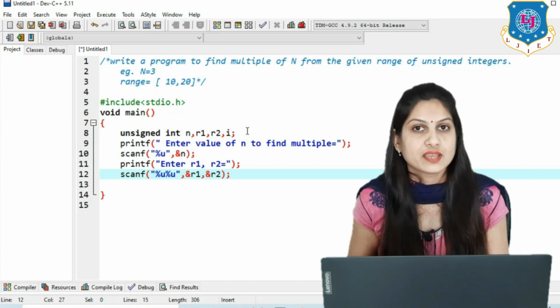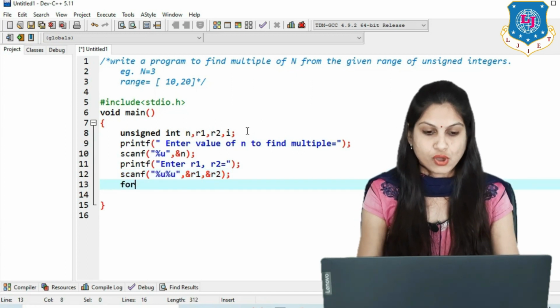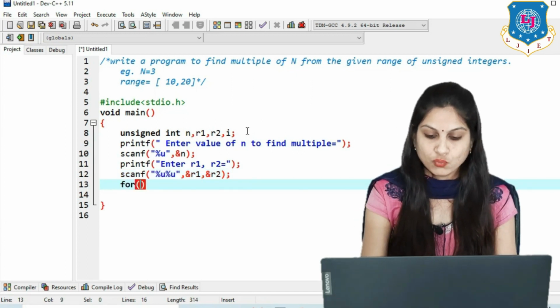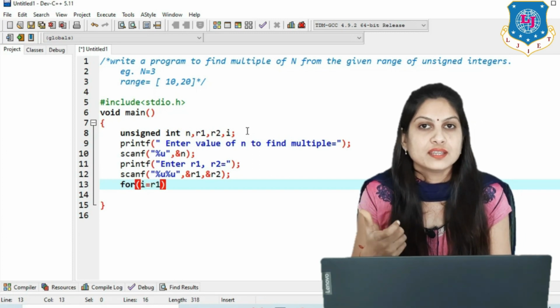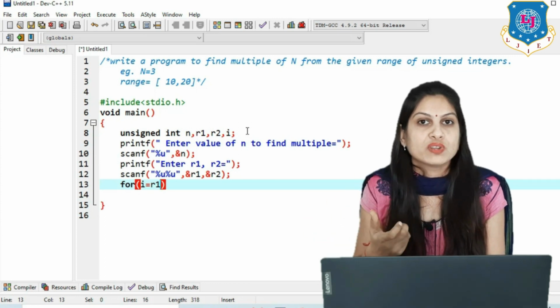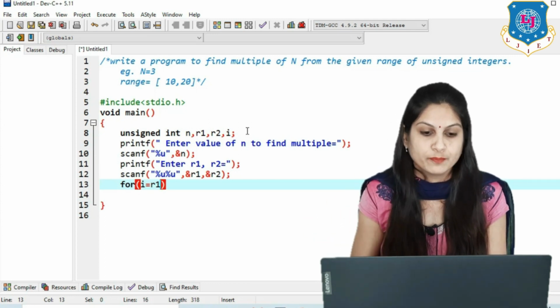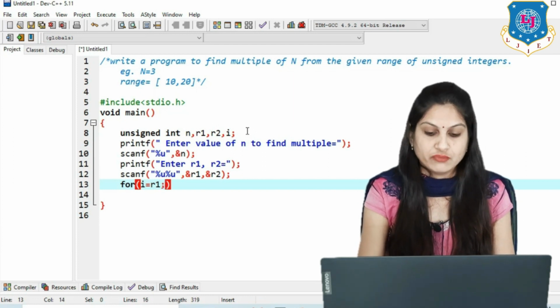Now our logic starts: how can we find the multiples? For that we first use the for loop, and i always starts with r1, because our starting range is r1. Suppose I am considering 10 and 20, then r1 is 10 and r2 is 20. So the for loop starts with r1 and completes with r2.